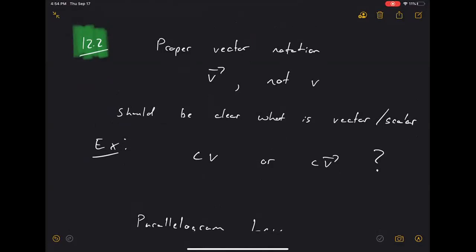Make sure you're using, and let's see, pretty much a lot of this test is going to involve vectors, right? In fact, probably the majority, if not all, so it's very important to use proper vector notation. So remember, there's kind of two ways to indicate something's a vector, either with the little vector arrow over it, or by doing a bold letter, okay? Well, if you're handwriting stuff, I can't really tell if you're writing a bold letter or if you just have really heavy handwriting, okay? So maybe this is not the best way to indicate a vector.